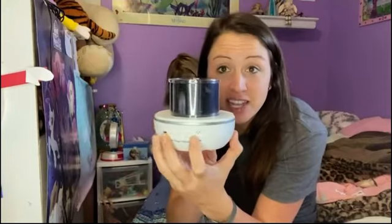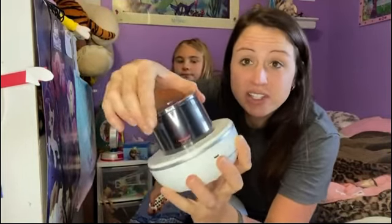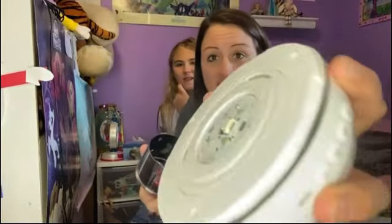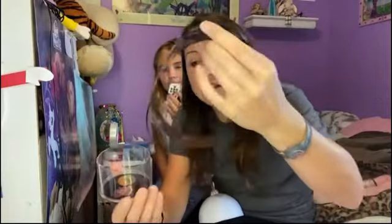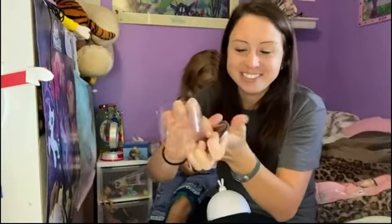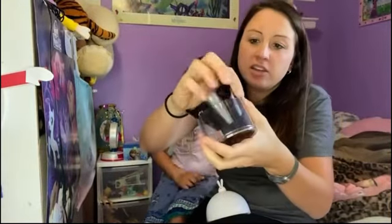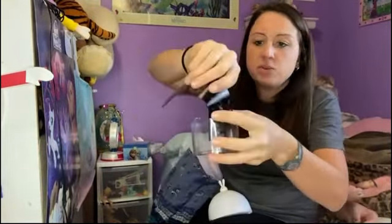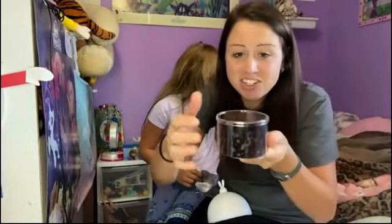There's a changing color light button and rotating the top to change the projections. It is super easy — you just twist off, take off, and here you can see the light bulbs. You just go ahead, put the matching one in the slot, put it in here, and put this around the sides. One fun thing you can do is also mix and match.